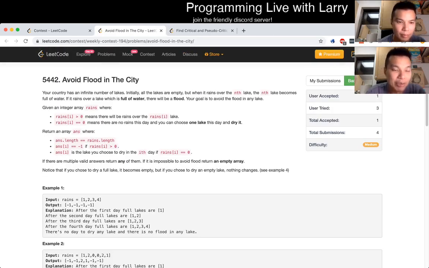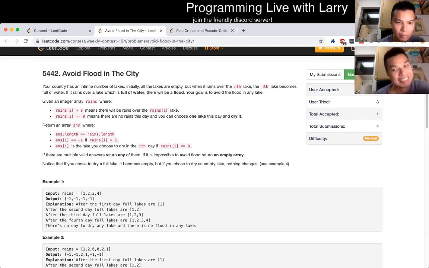Okay. Q3, avoid fraud in the city. So this one I had trouble with as well. Basically, I thought that I could use some greedy algorithm, and I tried a couple of greedy strategies on this one. A lot of them didn't do that hot.